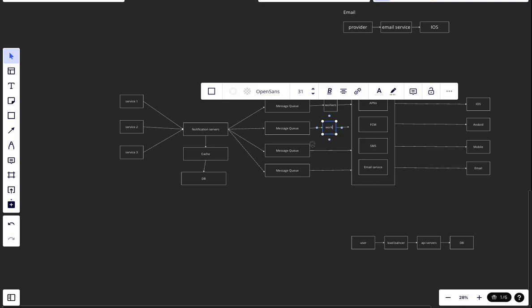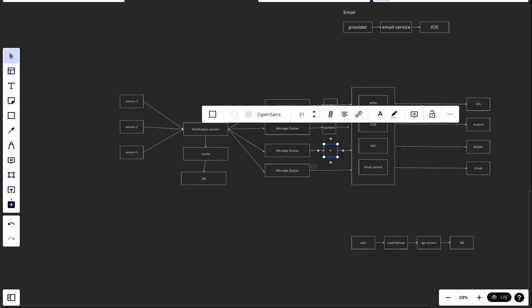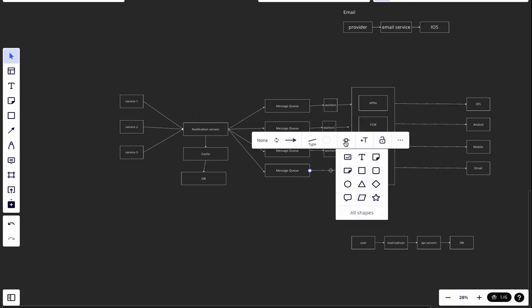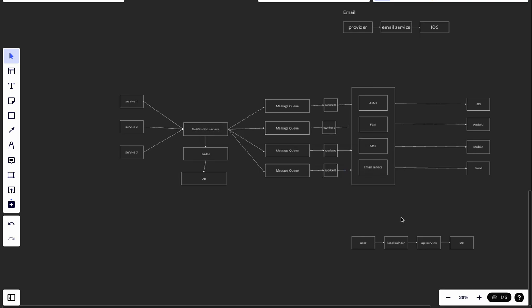Workers here, and workers here, and workers here. The workers are the list of servers that pull notification events from the message queues and send them to the corresponding third-party applications. We have the iOS, emails and the SMS within the third party, and this was already explained. We talked about them.